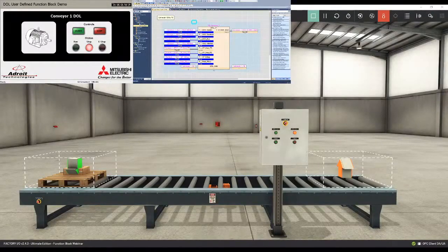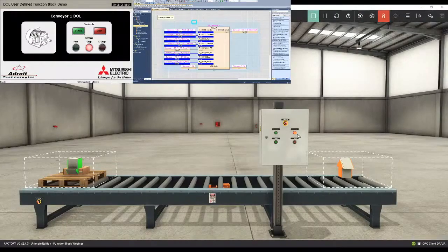Okay, I just want to get my screen output quickly. Okay, so now that we have our simulation program running, it's already in the run state.